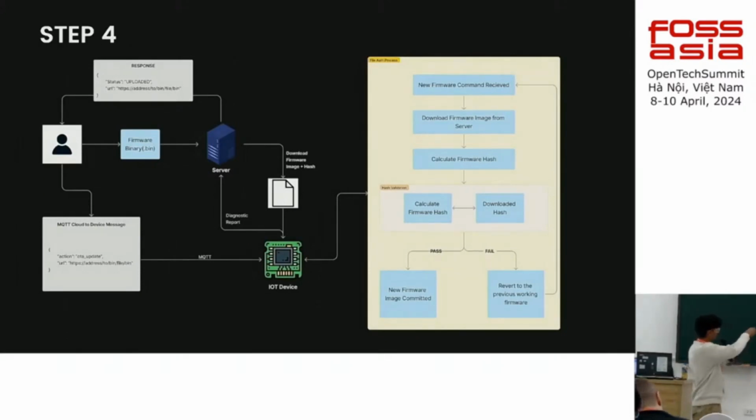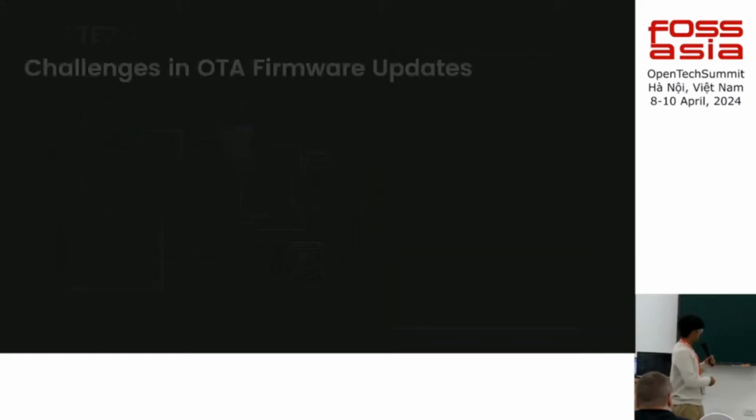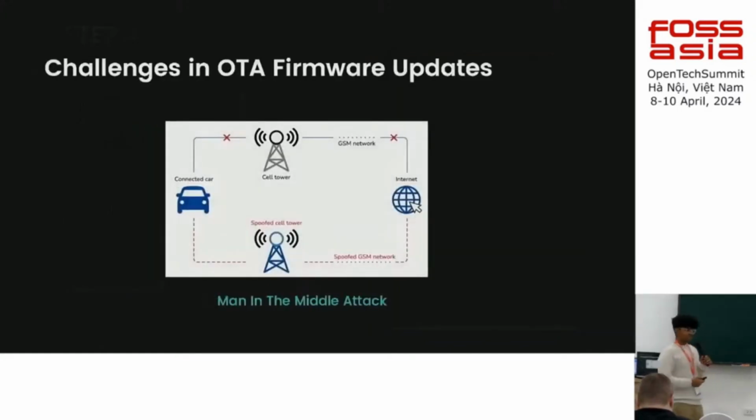So here you can see in the instructions, it recalculates the hash by hashing the binary file, and then compares it to the hash that it got from the centralized server, right? Then if it is okay, it updates to the newer version, or it just rolls back to the old version.